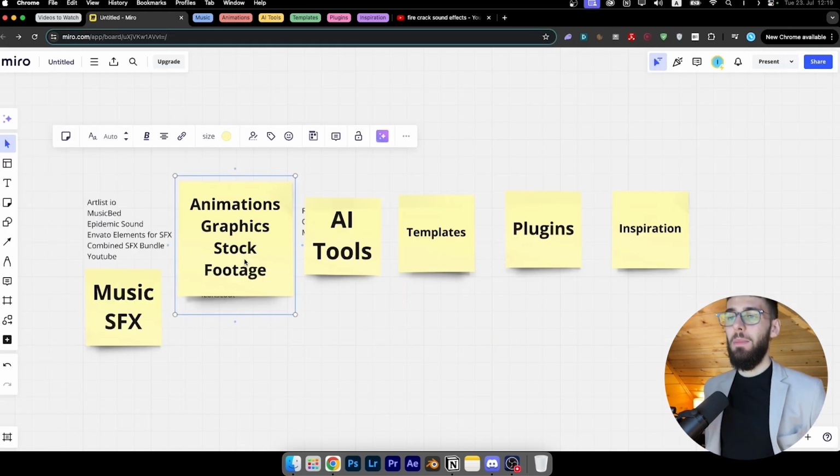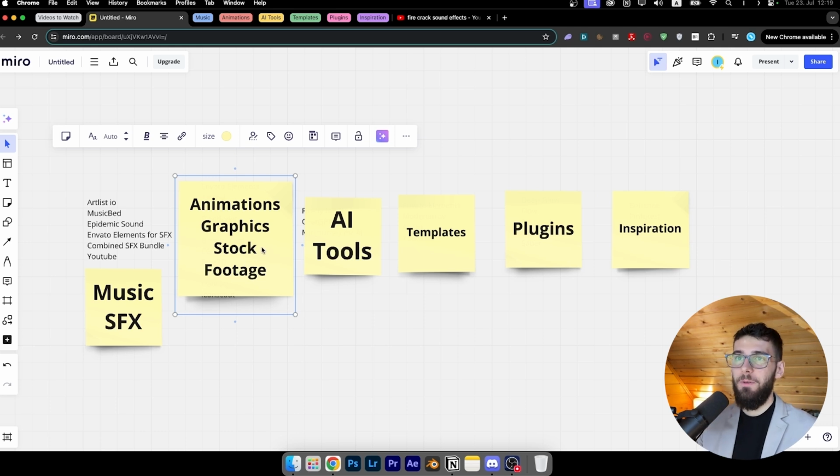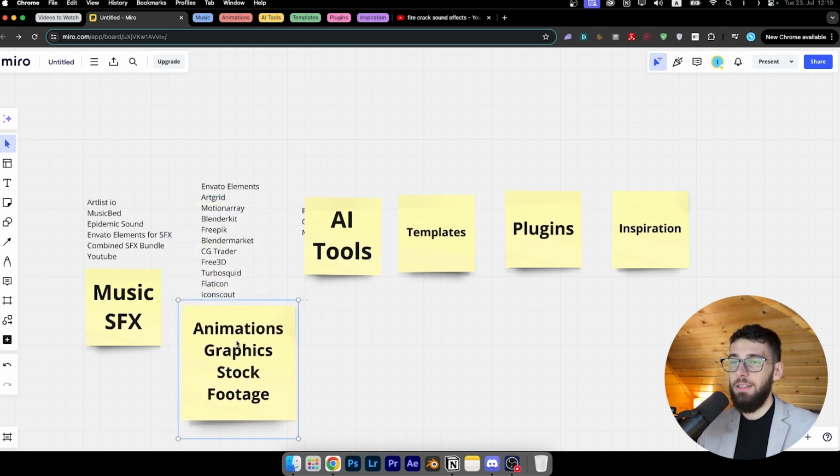So let's get into animations, graphics, and stock footage. I'm not a really big fan of stock footage because everyone uses it and I think it doesn't look good in 80% of the cases. And I'll also make a video about how we use stock footage to our advantage to make it look really, really good, as in past videos, to achieve millions of views and to portray, of course, the topic that we're talking about in the video. And with that being said, let's get started.